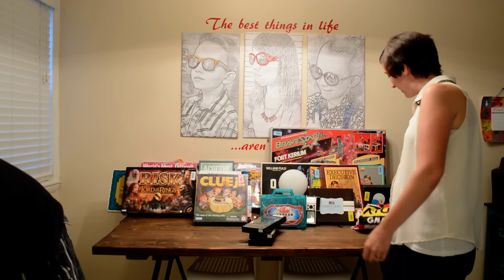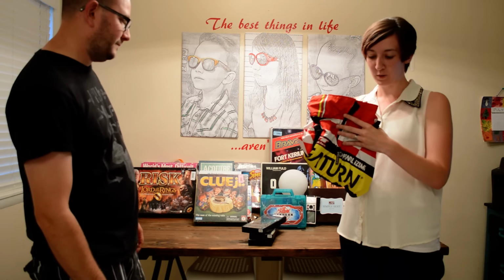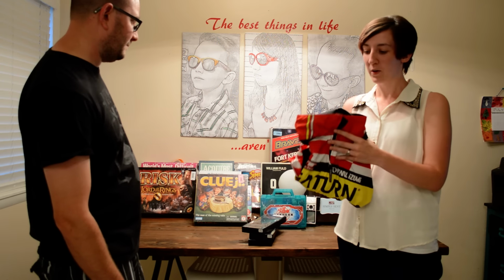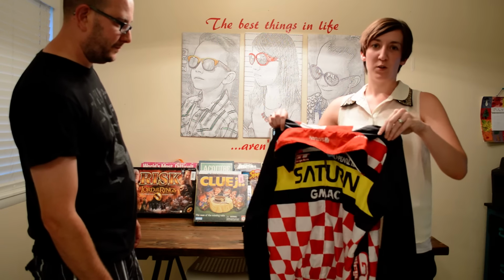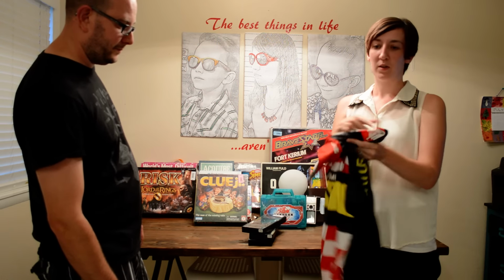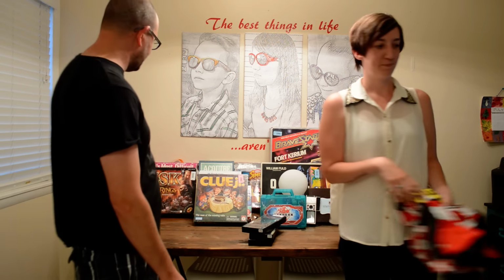Alright, let's see. Another thing that's always found in Colorado, cycling jackets and jerseys. We always pick these up if they're under $5 or so. We got this jacket for $5. I'll probably list it at $20-25, and it can ship with first class, so it'll be $2 or $3 to ship it.